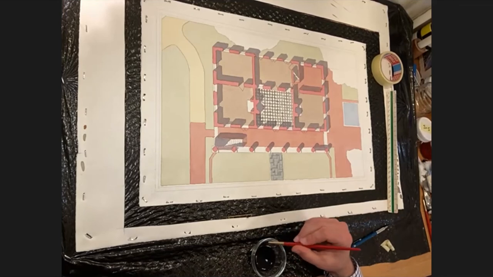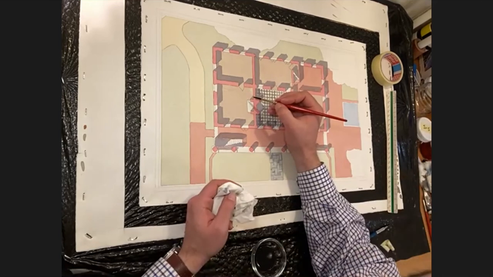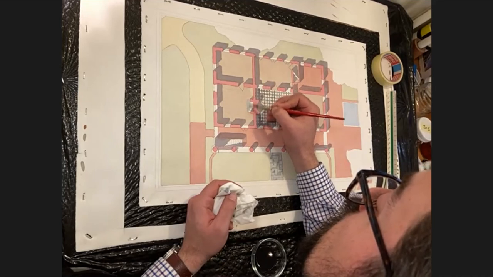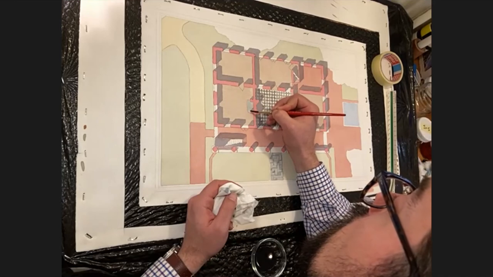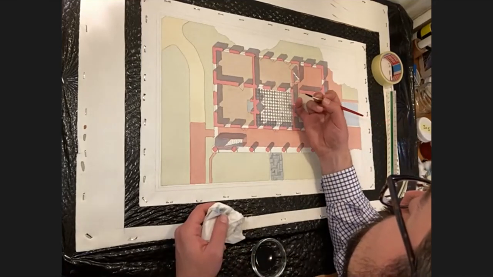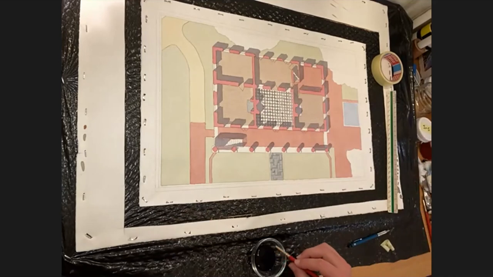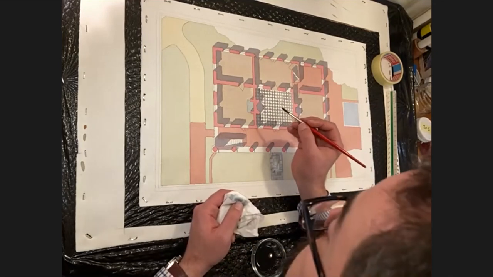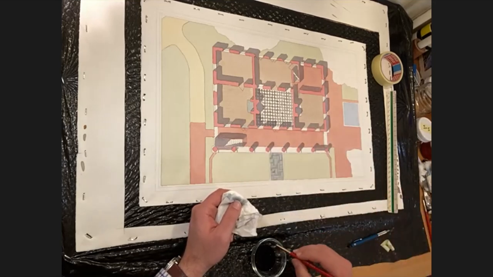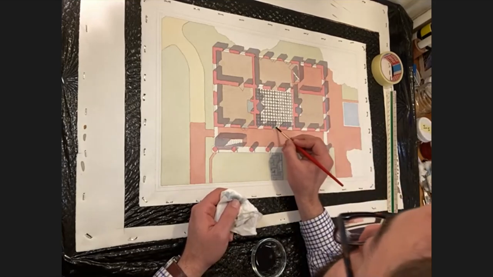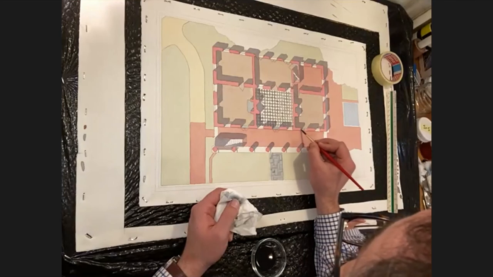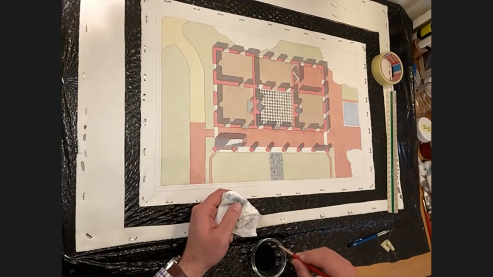Once we've done that, we'll go back in and lay down our fireplace hearths. We're going to do so right over the shadow, but only if the shadow is dry. I'm going to let the shadow dry as long as I can. And do it over my doorway thresholds. And this is not necessarily because the doorway thresholds are flagstone, but it's because we want them to stand out. They're kind of participating in the wall. We want to give them special treatment.